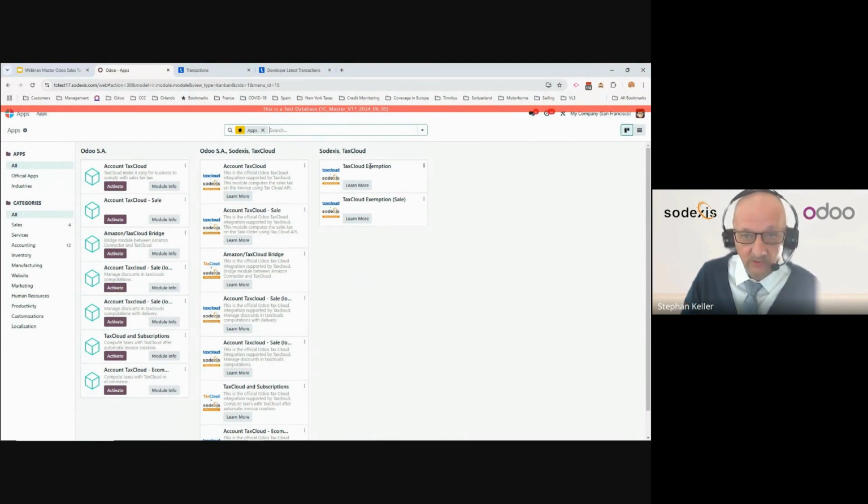Notice also there are 2 extra new modules, TaxCloud exemption for the invoice and for the sales. Those are new modules that we published a few months ago that will enable you to manage the tax exemption directly from Odoo. So they'll be automatically uploaded to TaxCloud and taken into account when appropriate.